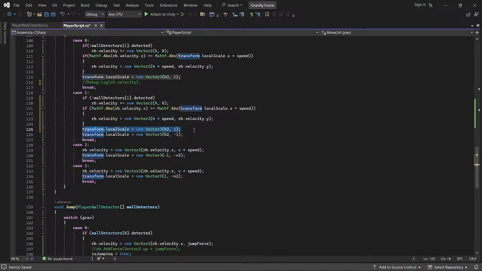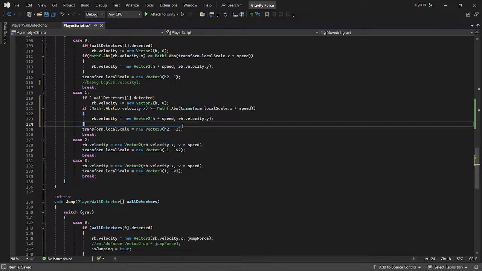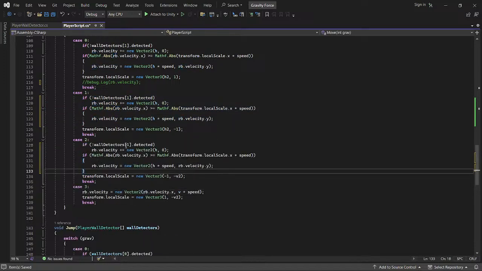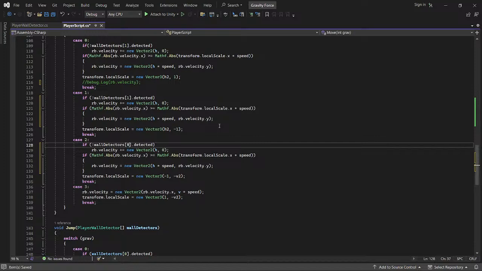Whoops. This shouldn't be here. Just need to copy this part. Paste it here. Swap this to 0. This to y.